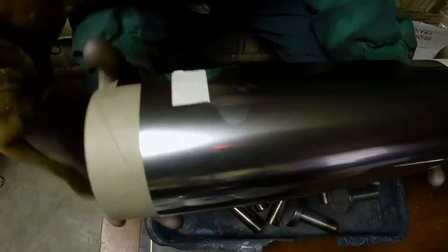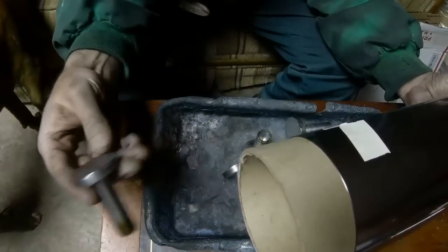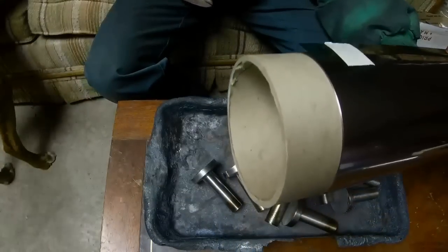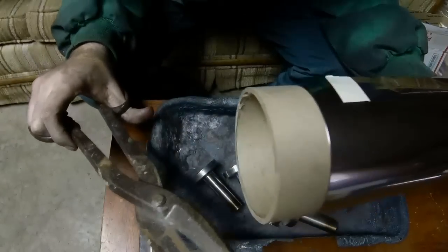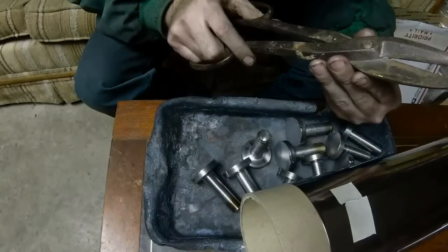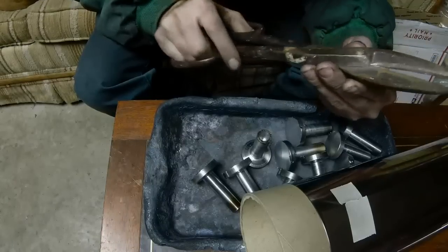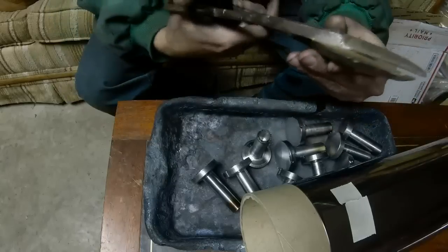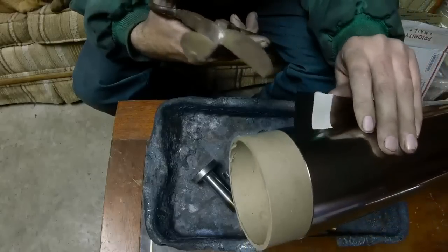Okay, so we got our stainless tool wrap here. All I'm going to do is cut some pieces and wrap these tappets up. Guess I'll try these tin snips. It's an old set, it says Swiss and Sons, Newark, New Jersey, number 9s, or steel. Ought to be good ones. Let's see if I cut this.